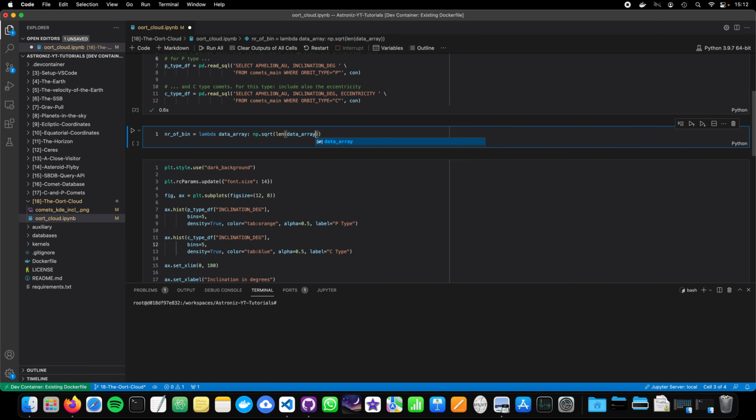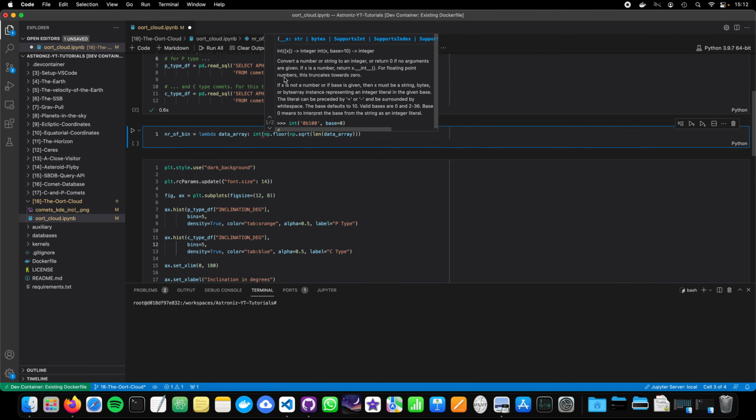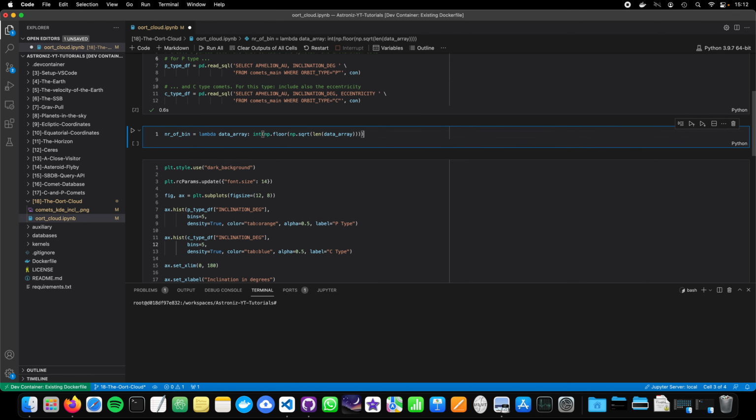If we have 105 or so, then it's not really an integer, so we have to round the values. We round it down, so we need the floor function of this. And later an integer is required, so let's be sure and write down the integer. So this is our function now.